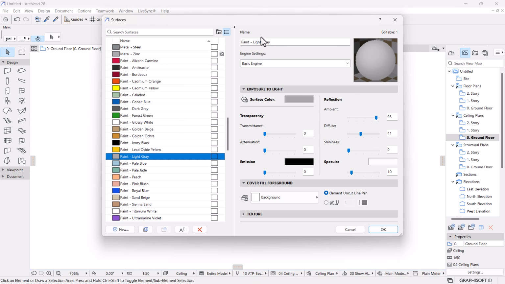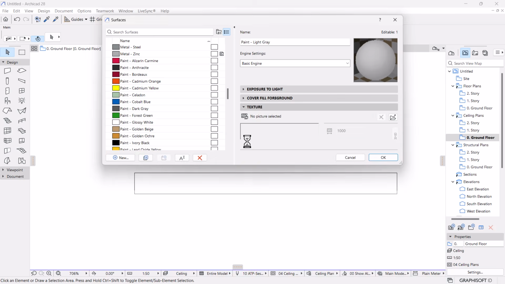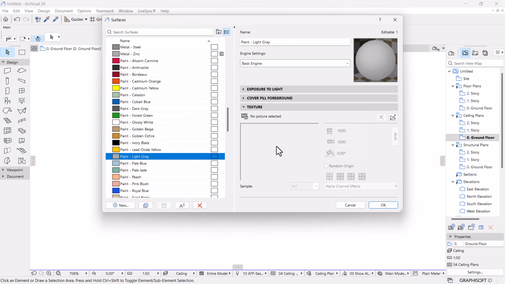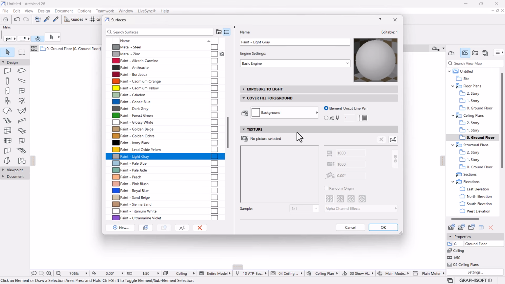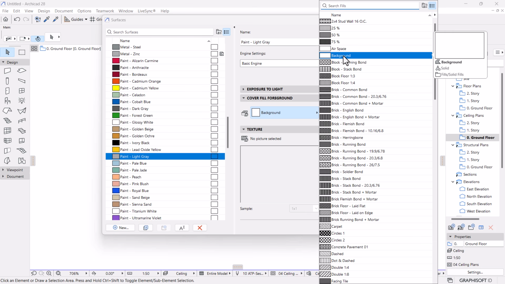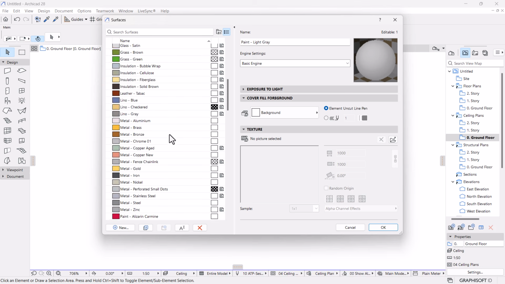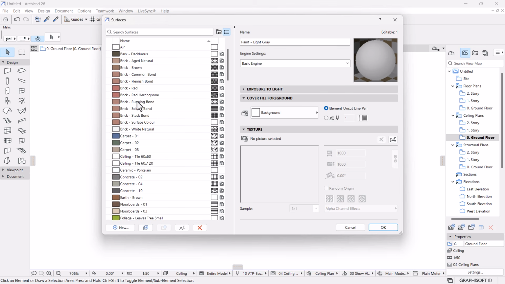On each surface, what is important is to understand both the texture and the cover fill. The texture is in 3D, right? For example, because this is a color, it doesn't have a texture. It's a paint, it doesn't have a texture. And under cover fill also, it doesn't have a cover fill. Currently it's on background where it doesn't really have a fill. So let's find something that has both a texture and a fill, like a brick.